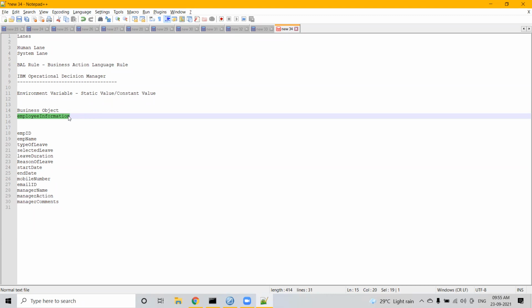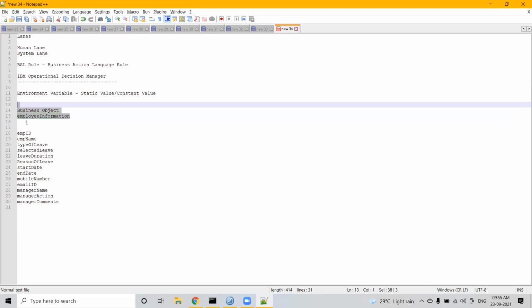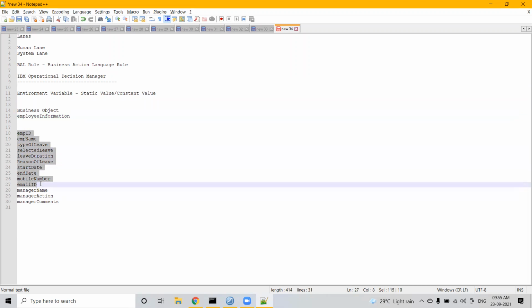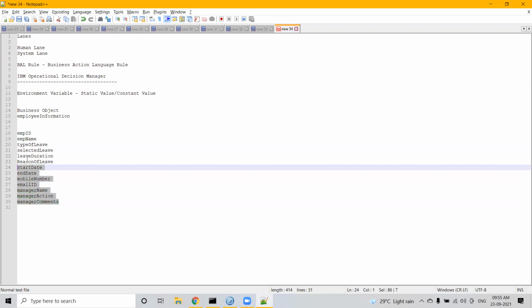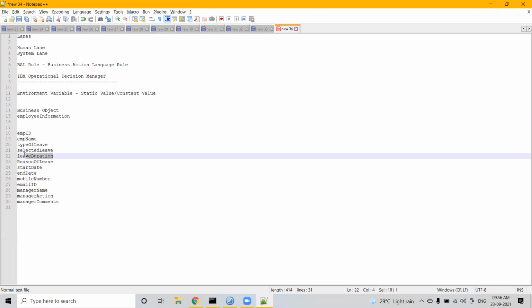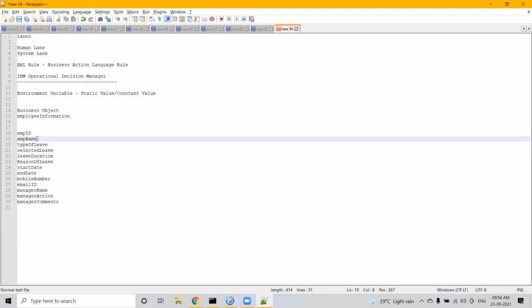Number one. Second, just think if there was no business object. You have added 10 parameters in the employee human service, and all the 13 parameters in the manager human service. Tomorrow the customer comes and tells you that you have to add a new parameter for the employee, maybe employee location, which means again you have to go to your employee human service and add a parameter.